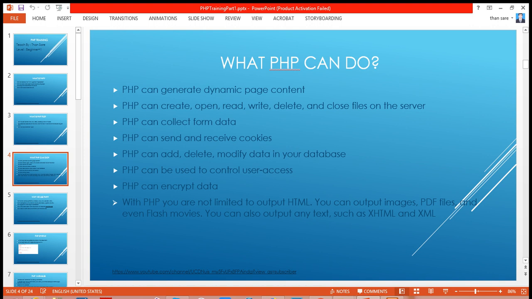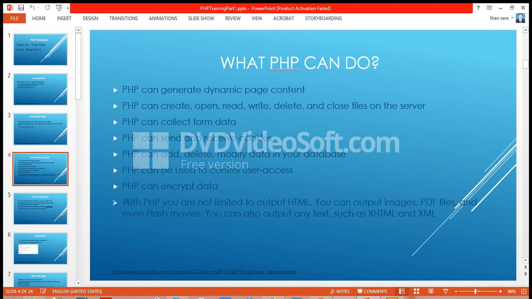I mean, we take it from one table, retrieved from the database, and our PHP code will get the data from the table, right?